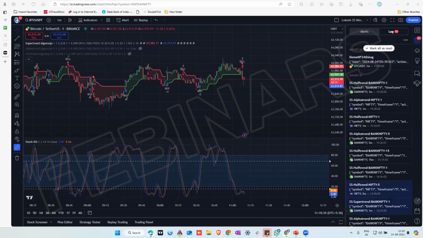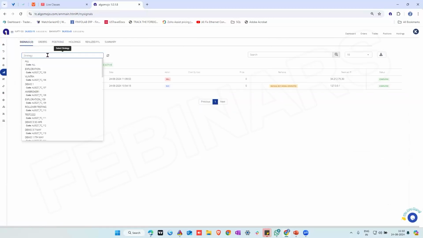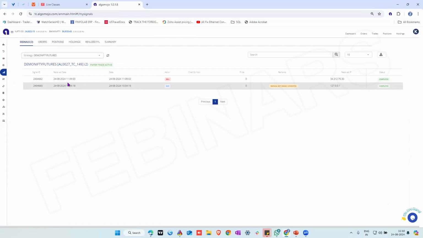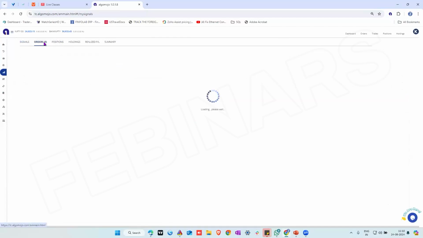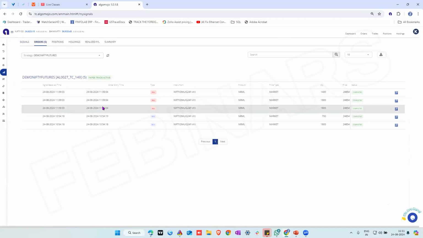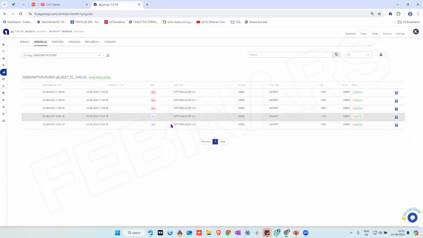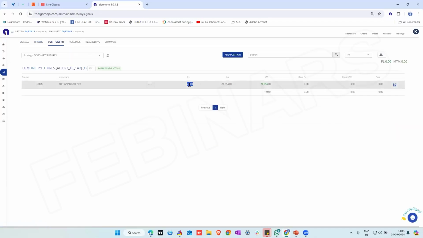So let's see what has happened to our strategy and whether it has placed the orders as per that. This also gives you the timings and date of what time the order is received or signal is received. As you can see here, the order has been placed for sell, and what has happened to the existing portion. The signal receive time and signal end time, placement order entry time is also given to you. So we had 2,500 quantity which was running. It has reversed the order and taken 2,500 quantity short. So as you can see here, our position becomes minus 2,500.